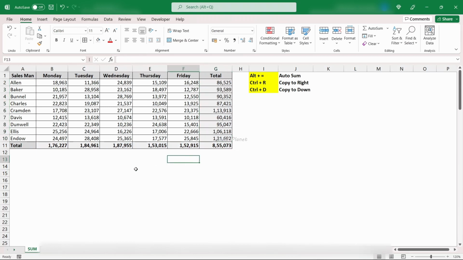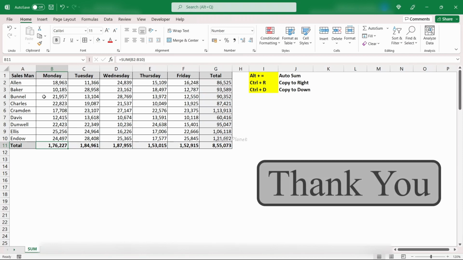In this way, you can create the formula in different ways. Creating a formula is only one method, but for copy pasting I told you three methods, and the shortcut is Alt equal to for auto sum. This will work for any number of ranges, any number of cells. Okay, this is the sum formula.